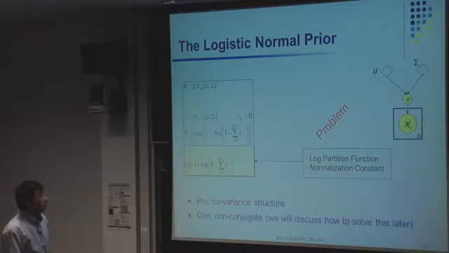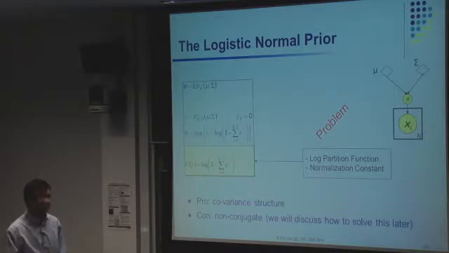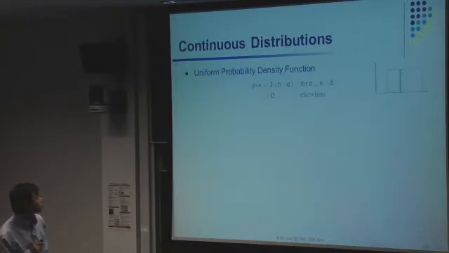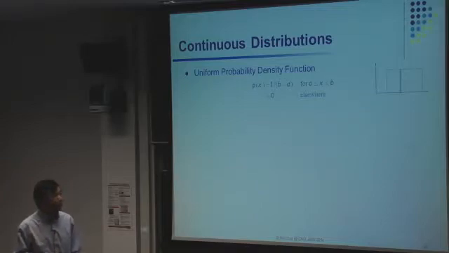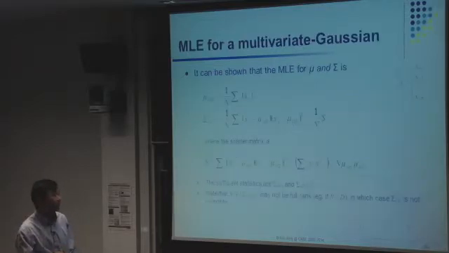And one of the papers from David Blei on topic models, known as the correlated topic model, is exactly using this kind of logistic normal to do the prior distribution over the topics. And we are going to discuss that later when we study topic models. All right. So I can tell the same story again for parameter estimation for continuous random variables, but I think we are quite familiar with that already. I'm going to skip that.